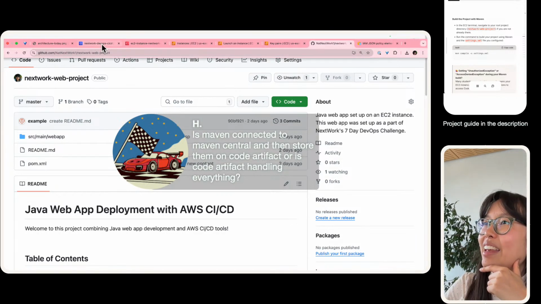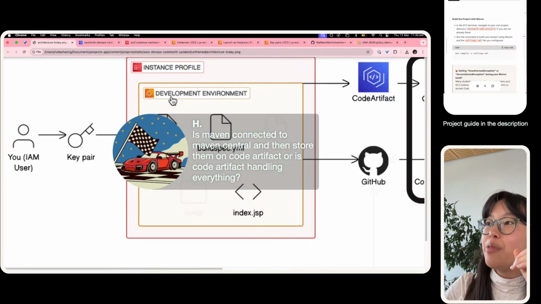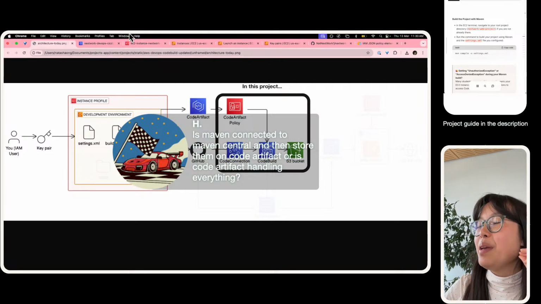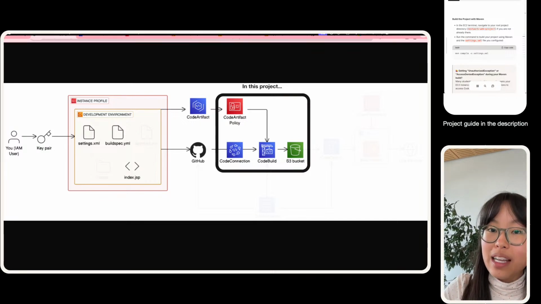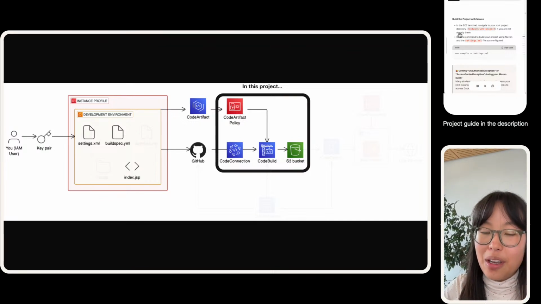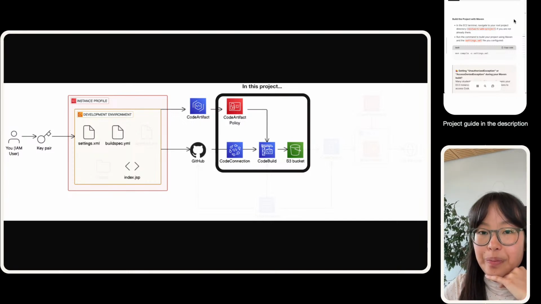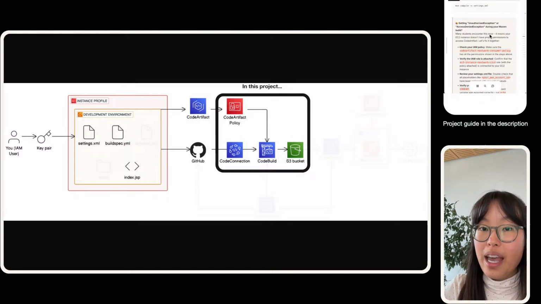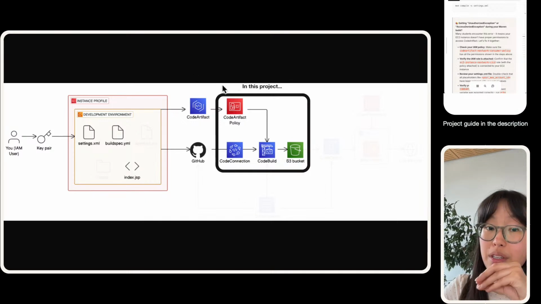So I think that sets us up for today's project very, very well. I know that was an insane setup step, but that's also because the setup for CodeArtifact is something to be very careful about because it can incur a lot of errors. We've seen students run into errors here before. Now, CodeBuild is going to come through, and don't be alarmed. I know it took us about 1 hour to do the setup today, but once you do the setup well, CodeBuild is going to be lightning fast. So what we've done so far is set up everything that we need in this half of the project so that this other half is going to be very, very smooth sailing for us.